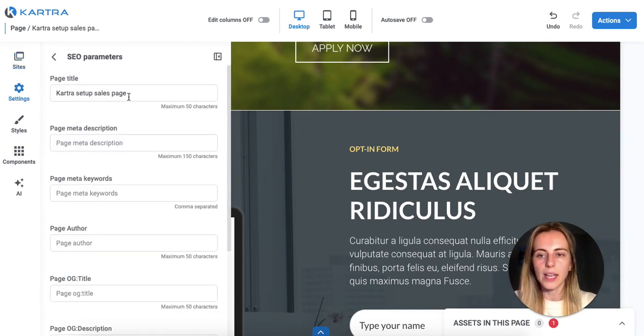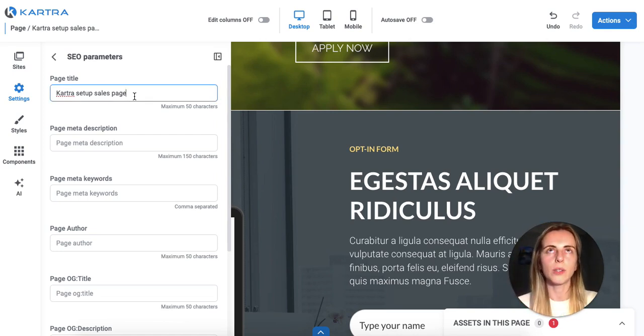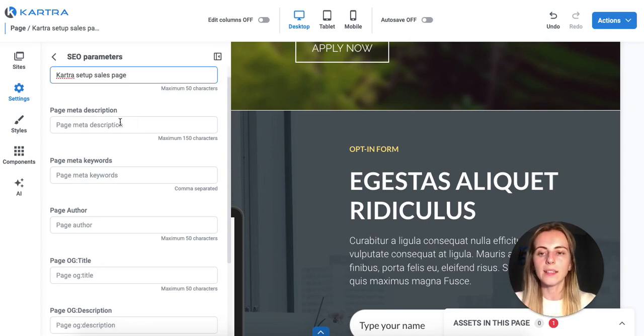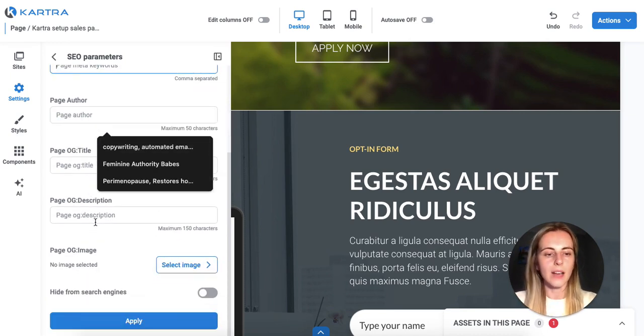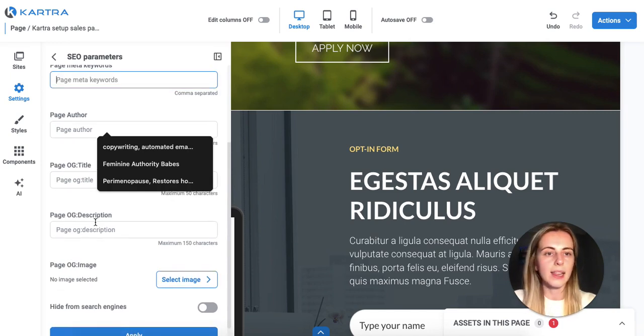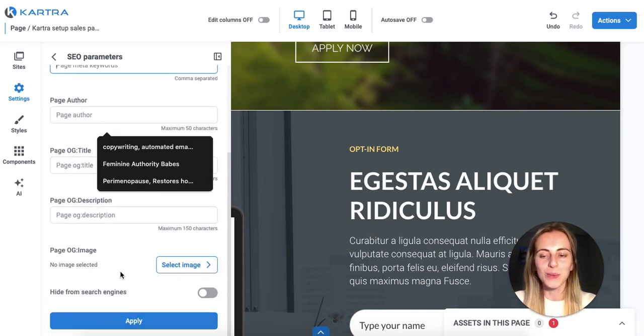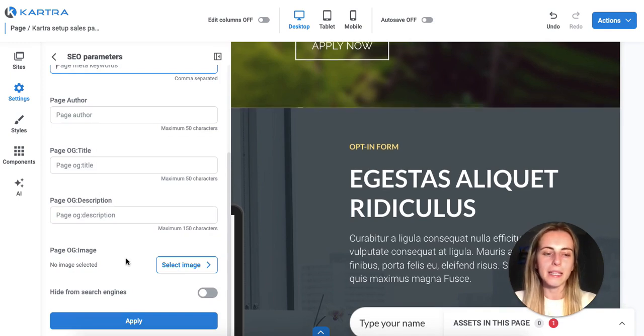Then in the settings, you have SEO parameters. Here you can change the page title. This is especially important if you clone a page that you already built out, because the page title will be the same as your clone. So I always come in here and update that. Then you can add a meta description and keywords. Kartra doesn't have the best SEO, but I still recommend filling that in if you want a chance to rank on Google or for anyone to find that. But definitely also make sure that you know some things about SEO. And if you definitely want to make sure that no one sees that besides your clients, you can always hide that from the search engines.